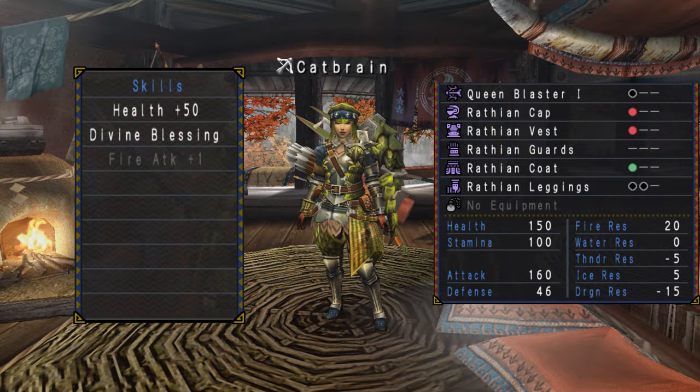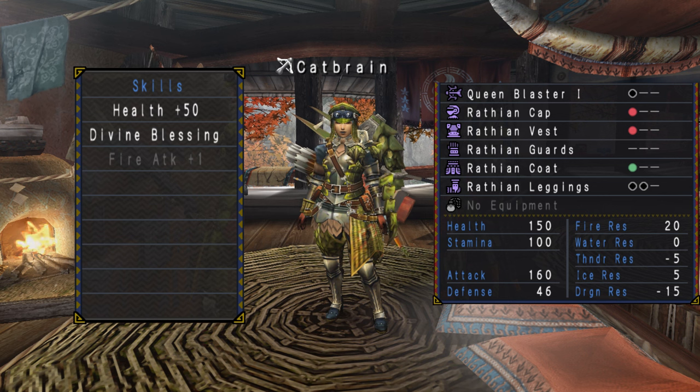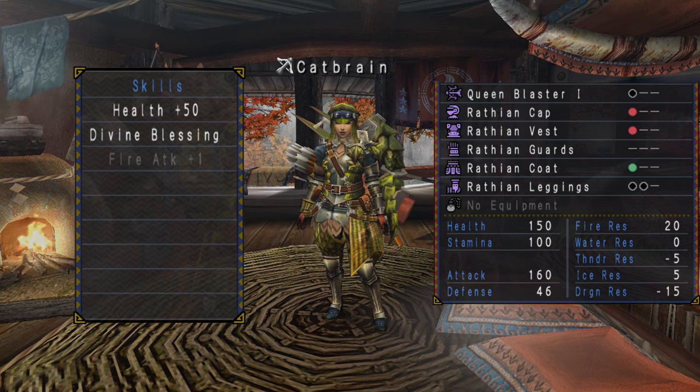I'll only ever be taking into consideration what slots and skills are available for the armor, but if you have weapon or charm decoration slots and skills on a charm that are useful, then feel free to include them, but due to the variable nature of that, I won't be including them in these sections.